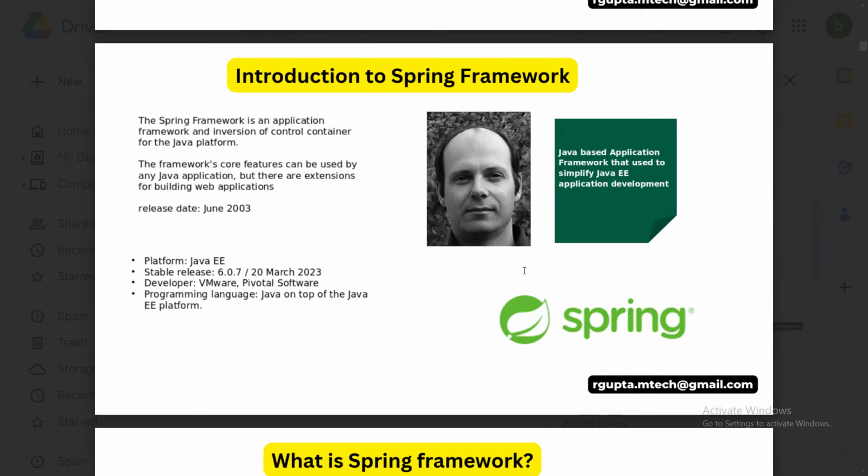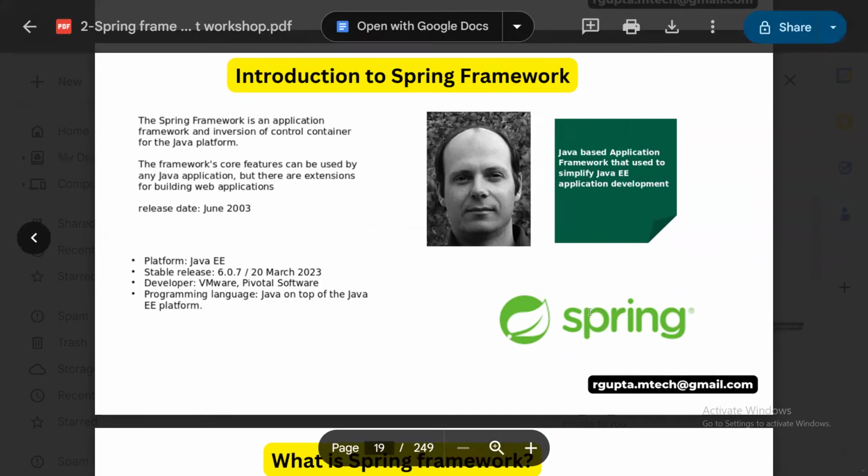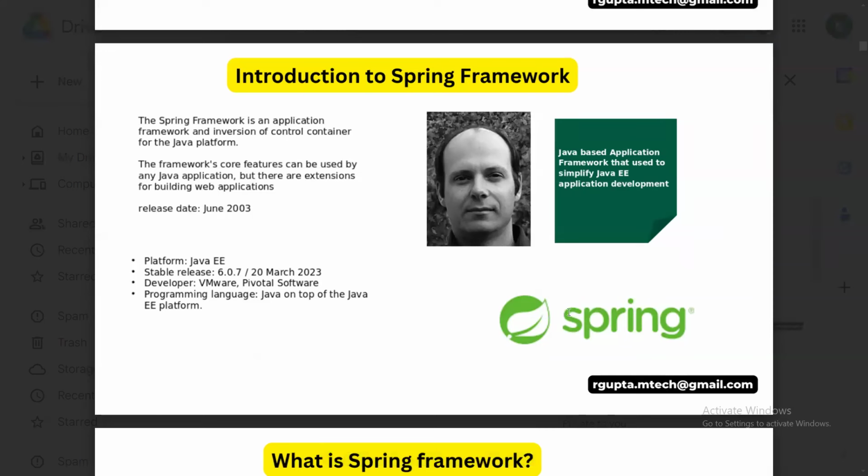If you understand Hindi, because I'm a native Hindi speaker, in Hindi, spring is called Basant. If you are Punjabi, you know how big a festival it is in Punjab, right? I think it is all over India. So what I'm trying to say is, why did he give this name Spring to a framework? He said, if you use Spring, you would have spring in your life. Your life becomes beautiful.